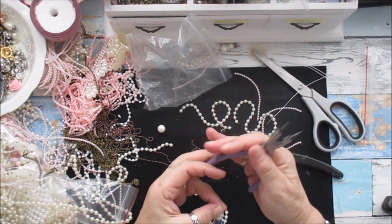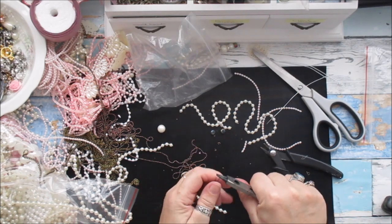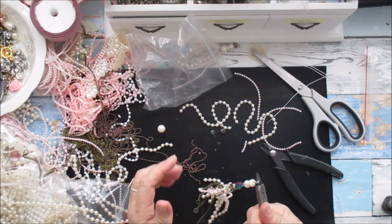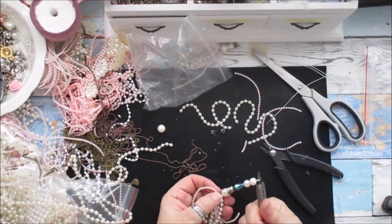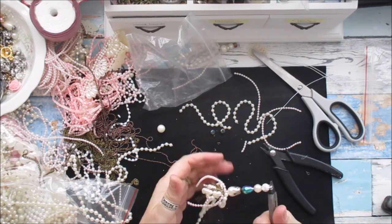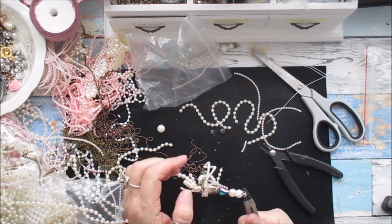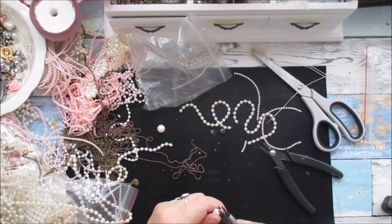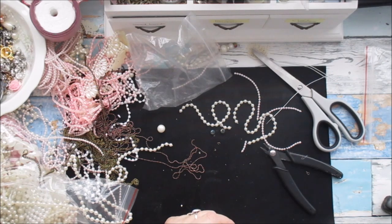Take your little pliers, your little round nose ones, and start to turn. Now you might want to cut some more off as you're pulling this together, because the more you twist that, the more that's tightening all of this up together. And they're not going to come out at all. They won't come out. But there you go.